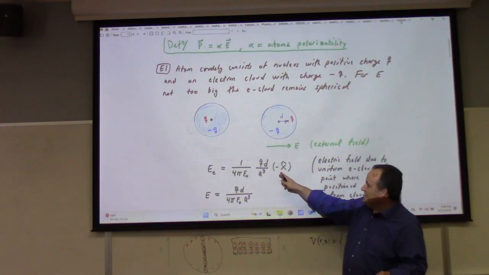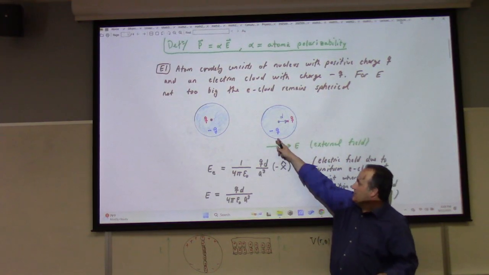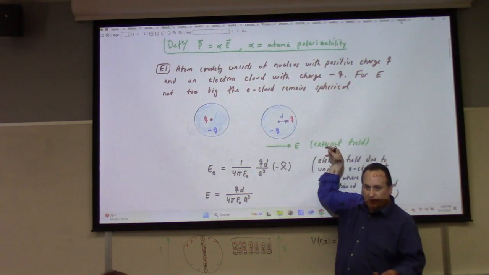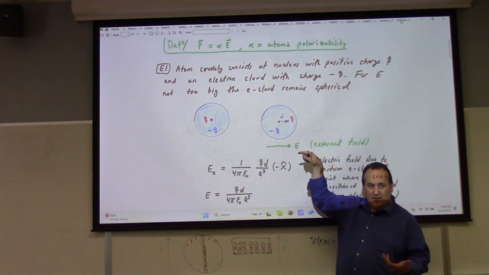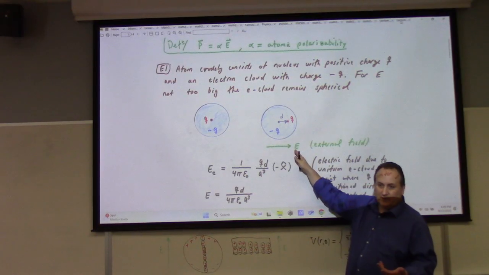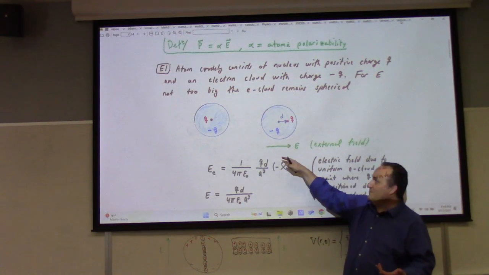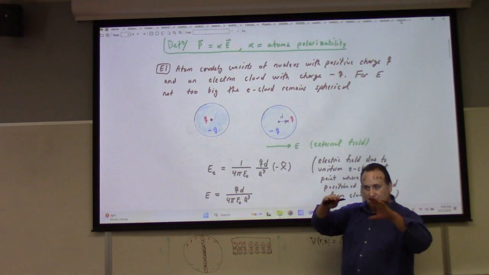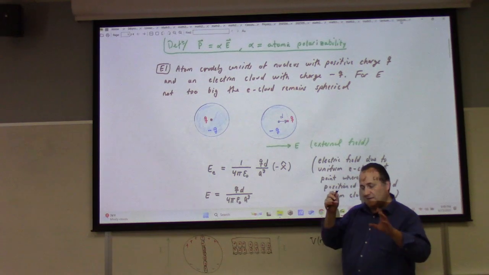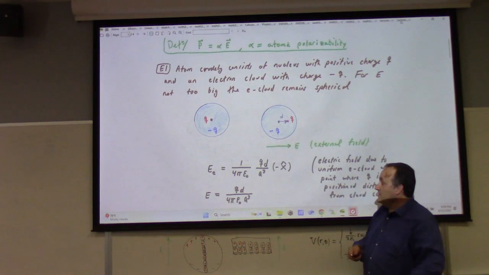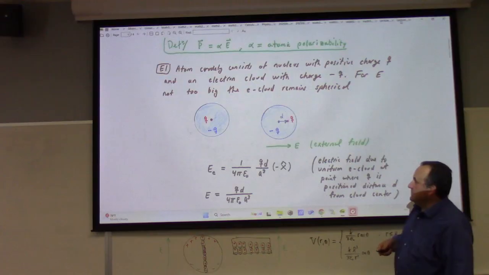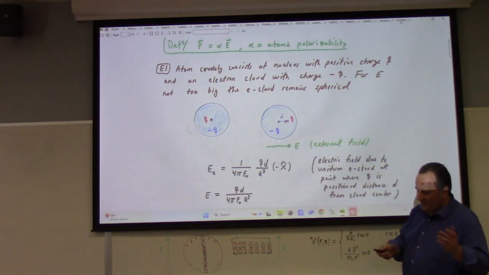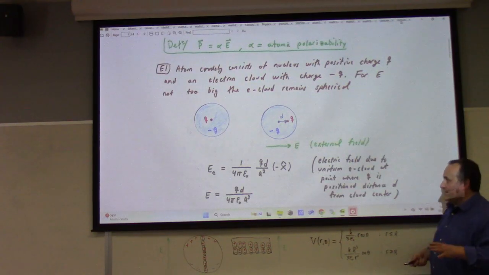And I put the minus x hat here because obviously the negative electron cloud is going to be pulling the positive nucleus that way, right? And if not for the external electric field, it would be successful. We'd be back to that picture. The nucleus stays in the middle. That's how things balance, right? You've got the negative electron cloud outside, you've got the positive charge inside. There's much more to say here about quantum mechanics and stuff, but let's not. So, all right. Anyway.